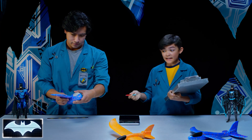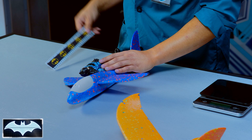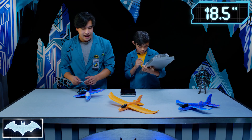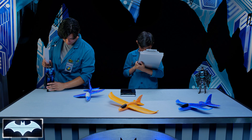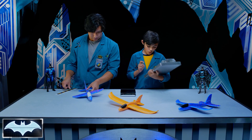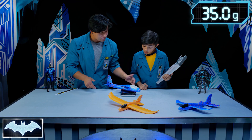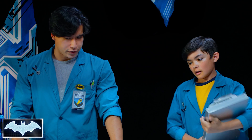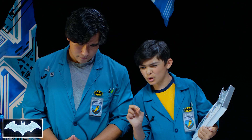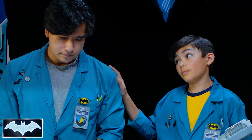Alright, glider number one. This one has a large body and short wings. Let's see how long he is compared to Batman. Batman's roughly about 12 inches. Let's add a couple more. We have 18 and a half inches for the body. Now let's measure the wingspan — point to point — that's going to be 12 inches right across the board. So definitely shorter. Let's give her a nice little weigh. A whopping 35 grams for the first glider. That's a heavy, heavy, heavy glider. What's your predictions for our test? With the data in hand, I think this one might not fly too well because small wings, large body — I'm not sure if they'll be able to catch enough lift. That's true. But let's find out.